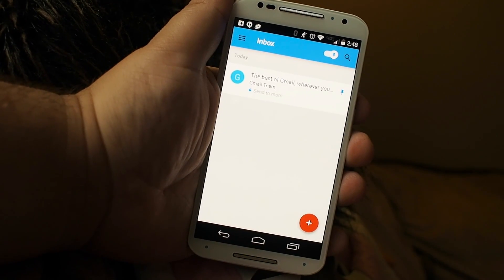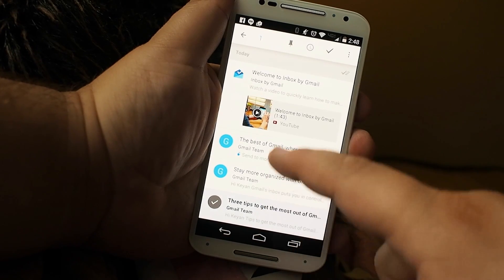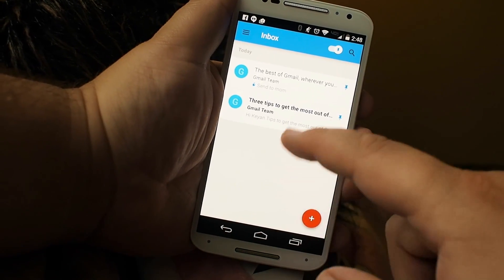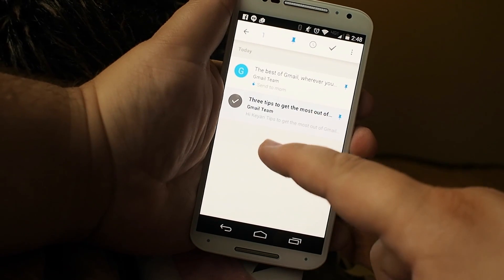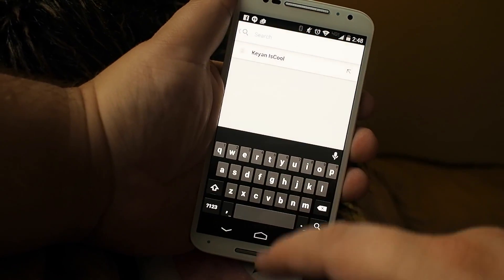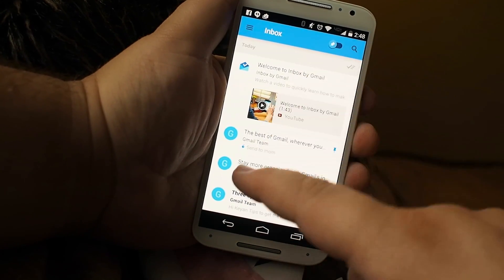The most useful thing that you're going to find here is if you are constantly looking through your inbox. I've never been a big fan of that inbox zero concept. These are just new tools that will help alongside that, especially the pinning. If you use email on a day-to-day basis, being able to pin important emails and get to them quickly without having to search — search is still there, it's just not nearly as useful when you have some of these other tools.